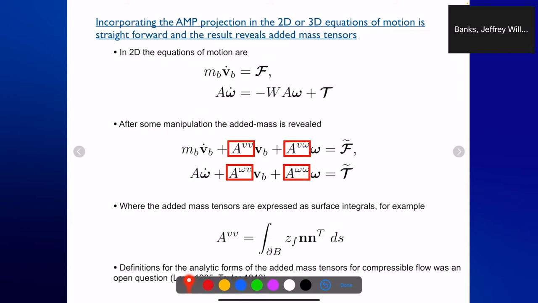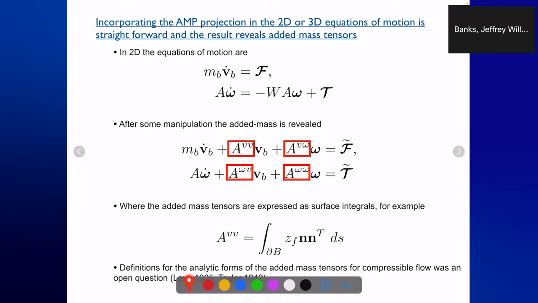Okay, so you can, again, put this into 2D, 3D, all you like. What happens in 2D is that instead of having just a scalar times the velocity of the body, you're actually going to get tensors, which couple all degrees of freedom, the translational VB degrees of freedom and rotational degrees of freedom, which are omega. So these AVV, AV, omega, those are added mass tensors. They're three tensors. And they are defined through certain surface integrals around the body. Right? So this is starting to get reasonably complicated. So what has to happen here is you need to perform these integrations. You're going to have to perform them at every single time step. And it turns out that this particular question was a question that Love originally formulated and then Taylor followed on. So 1905 and 1942. And it was interesting to us that we had sorted this out based on an algorithmic consideration rather than thinking about the actual mathematics of the solutions to these equations. Okay, fine.